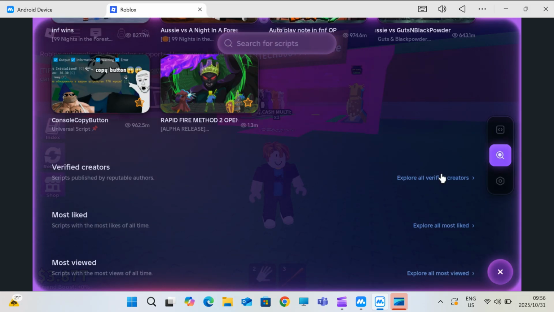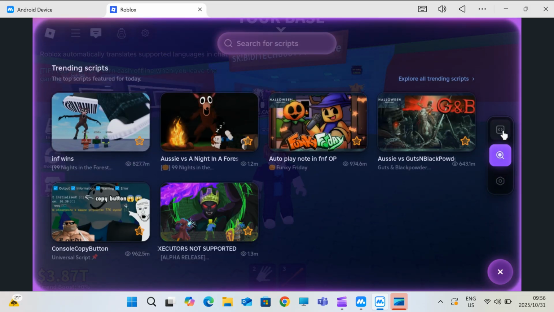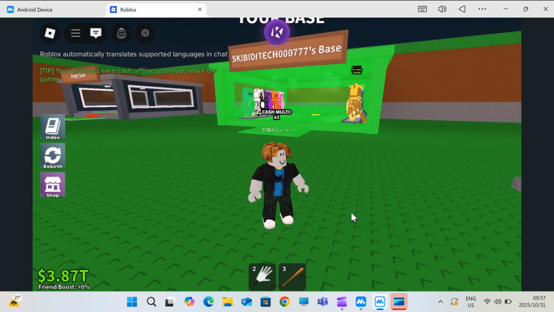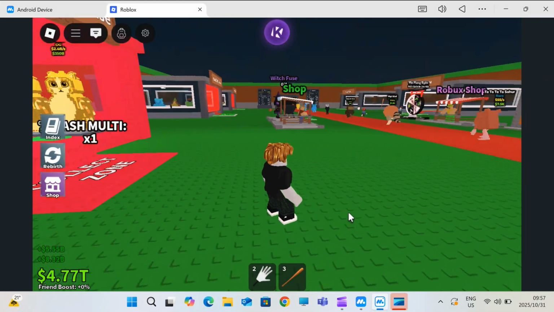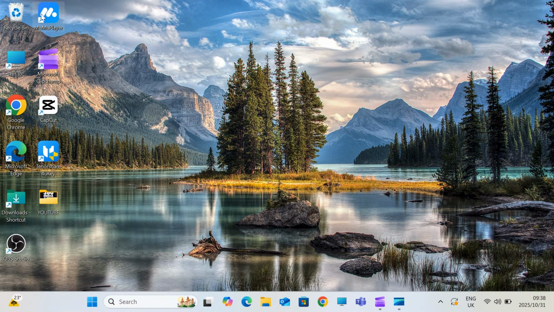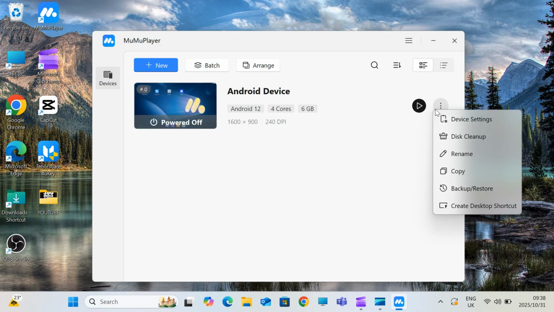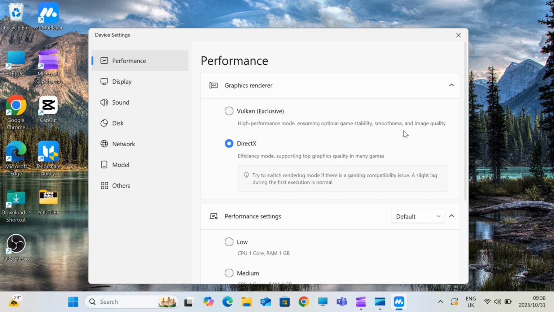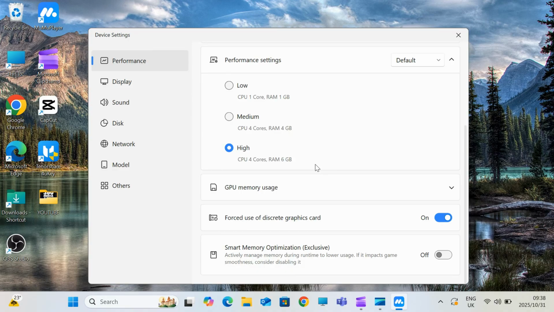This is hands down the best, most updated, and reliable method available right now to get KRNL running smoothly on your PC. Plus, I'll show you exactly how to get the key for KRNL Executor. And for that, we'll be using MuMu Player. Why MuMu? Because it's got no ads, it's lightweight, highly stable, supports Ultra HD, and even has dark and light mode options.